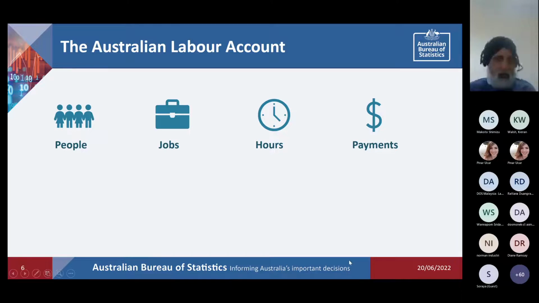It's also important to note that these 4 focus areas are considered the primary components of the labour market, but it's also acknowledged aspects such as trade union membership may also be important depending on the policy imperatives within a national context. So from an Australian's point of view, these 4 focus areas were able to meet our requirements, but we do acknowledge, depending on your national context, that you might have to think about other focus areas depending on the data gaps or the policy need questions that you're trying to answer.